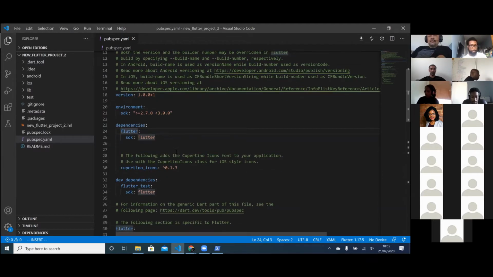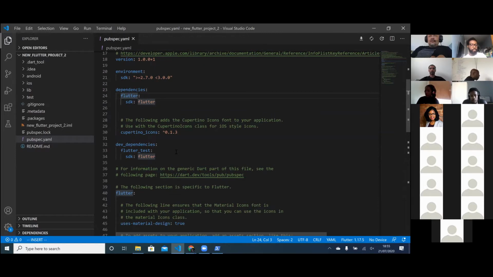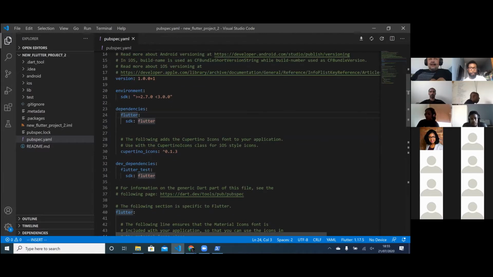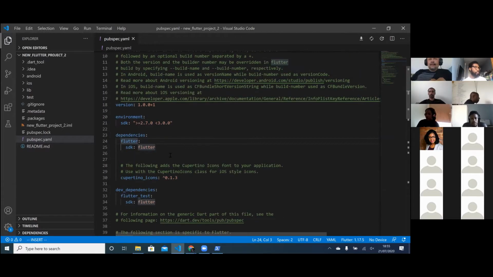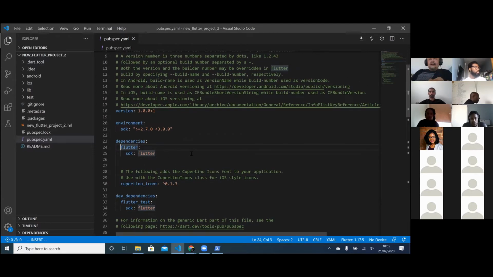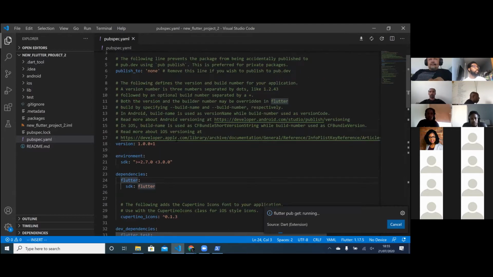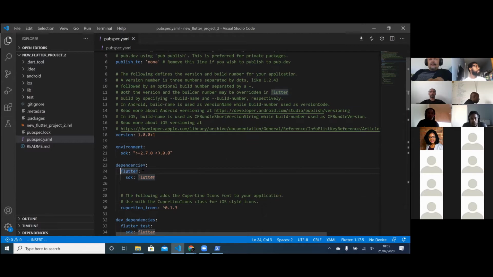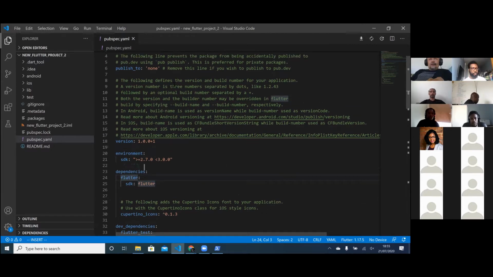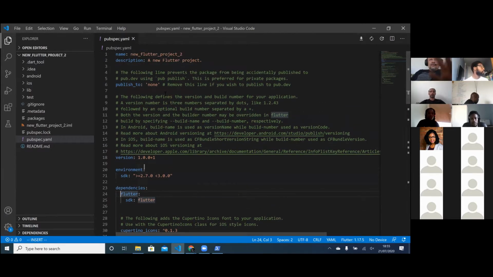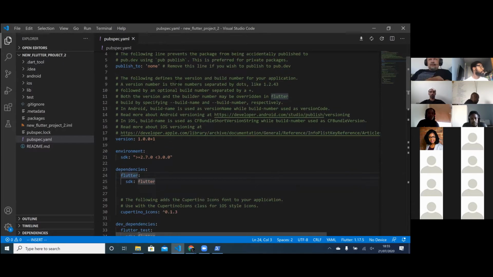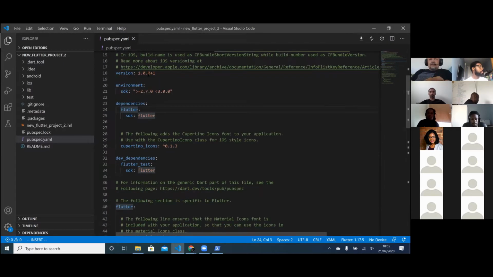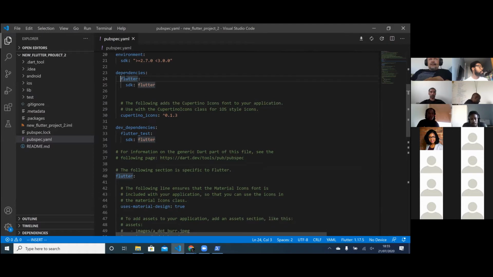You have to keep it as it is and organize it. You have these tiny gray lines to help you, so it's easier to keep this in order. What you see here is the name of the project, description, publish. We don't publish yet. Versions, environment. Now the dependencies: Flutter, the SDK itself.